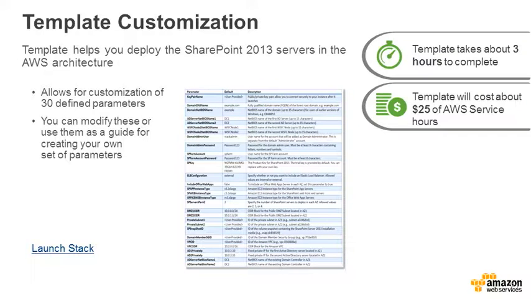So the template itself that exists, and I'll look at it in just a second, takes about 3 hours to complete end to end. Based on the server footprint we pick by default, it costs approximately $9 an hour, which means it's about $25 for the whole thing. It's kind of a round number in terms of how much it costs to test this whole thing out. You have 30 different parameters to modify and set up the template as you want, and that's actually linked directly from the actual white paper itself. So let's take a look at the templates themselves.